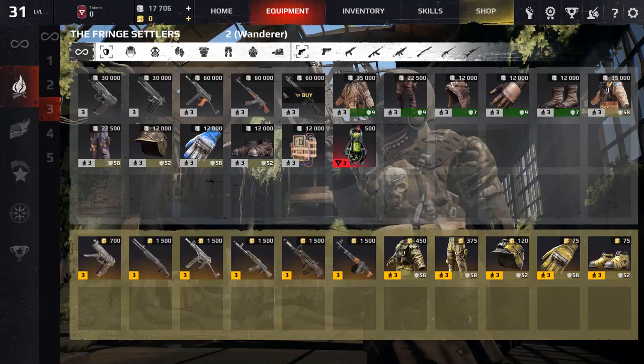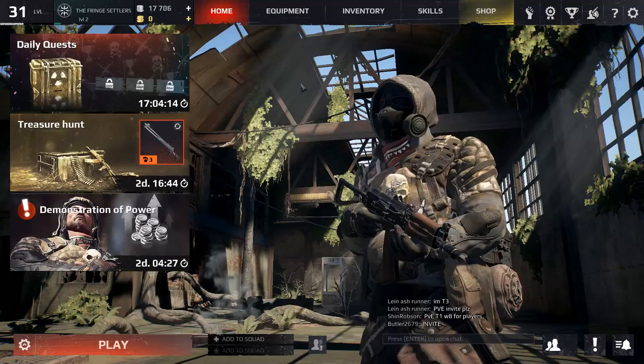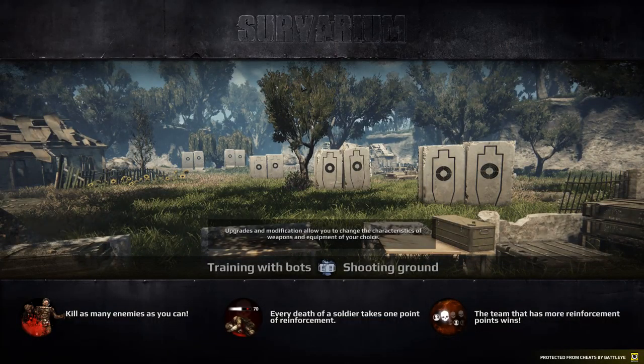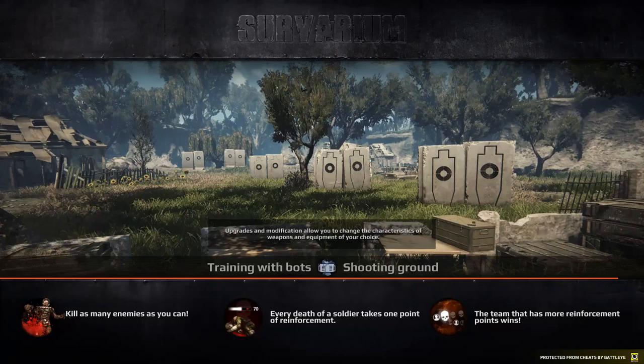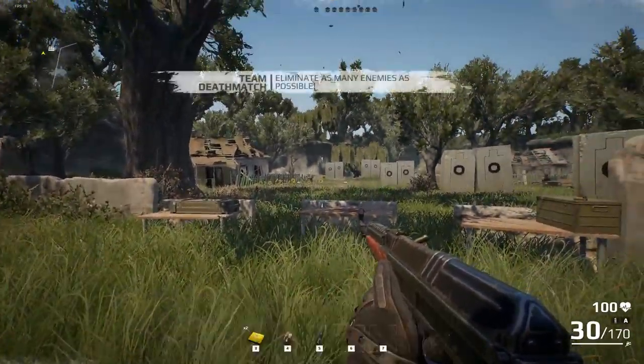Now, between the SOCOM 16 and the VZ-58, right? I was thinking about maybe going with the VZ-58, because, let's be honest, I've at least played a small bit with it. Apart from the interesting parts, it has a unique iron sight at best. I like the little aperture sight bezel too.